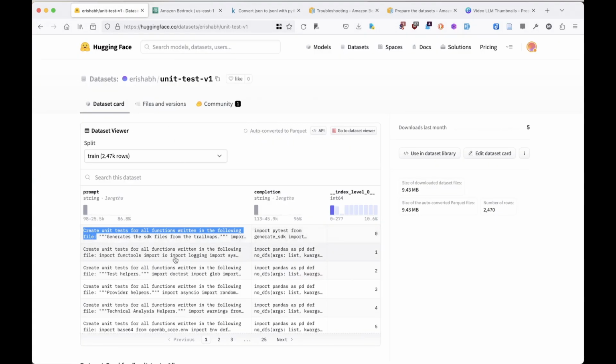I think the only reason why it doesn't behave well is due to the dataset we provided from Hugging Face.